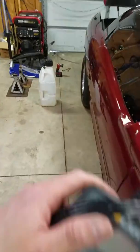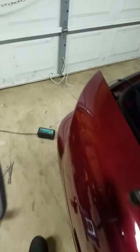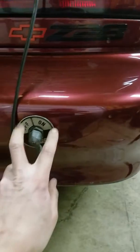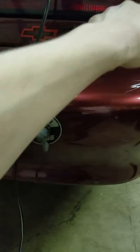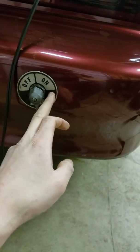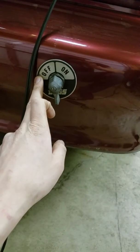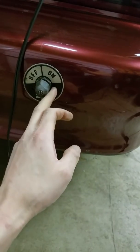Well, I just kind of started working my way backwards and testing in different spots where I could access. So I got back here to my shutoff switch. And what I did is I clipped on, you have two studs on the back of the switch. I clipped on the stud over here. That's the main power from the battery. Basically, I was getting like 300 cranking amps to this side of it. With the switch on, going to the other stud, I was only getting like 190 cranking amps. So I was dropping 110 cranking amps across this switch.